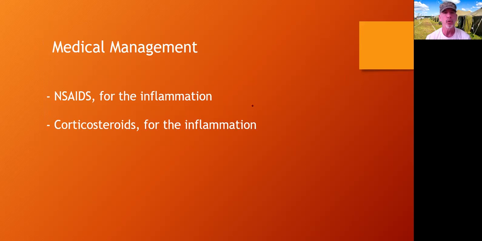Corticosteroids. Corticosteroids are the best anti-inflammatory medicine we have to date. Unfortunately, corticosteroids, we're talking about things like prednisone, solumedrol, have a lot of bad side effects. But they're the best thing we got for severe inflammation. If you take them for a short period of time, a month or two, that's okay. But people who end up on them for life have a lot of bad side effects to them.